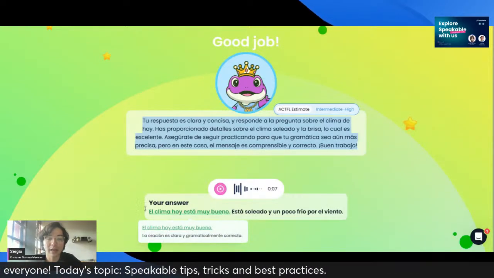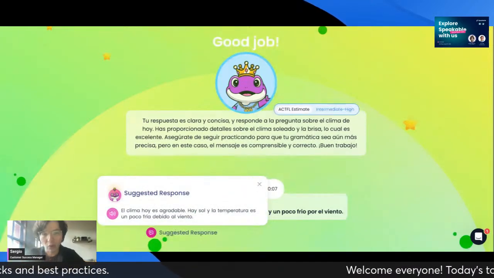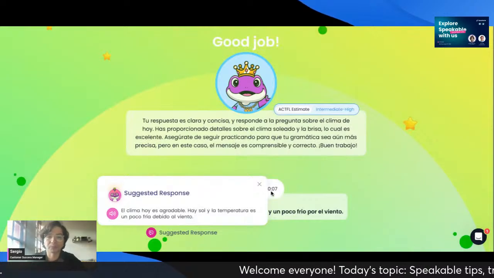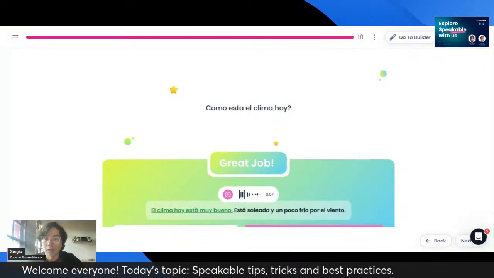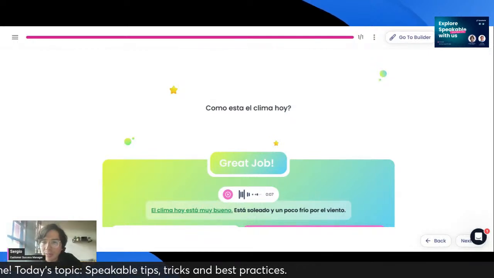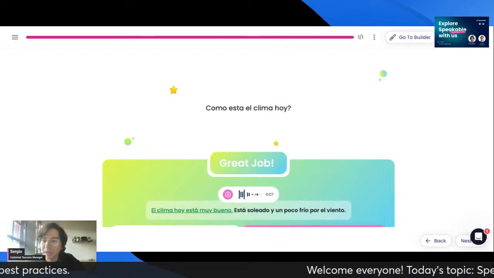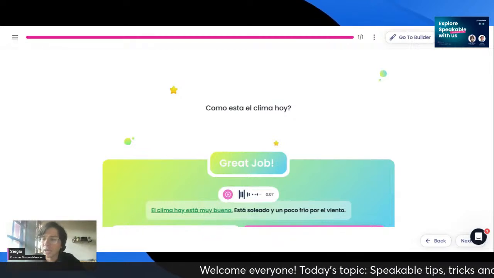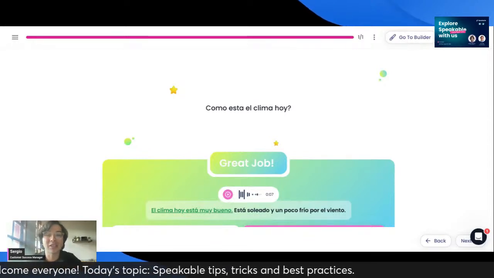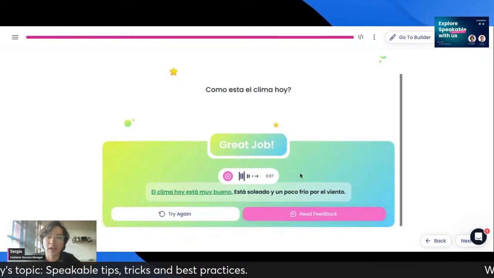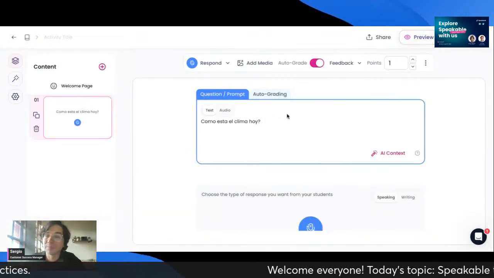It is grammatically correct. You can still click on the suggested response to see a perfected version of my answer. If the students are very good, they can still do better, I'm going to say, with this. So, I guess some questions here. Oh, many questions about Colombia. Yes, the president of Colombia is Gustavo Petro. For some, there are many volcanoes. Yeah, sure, but not around where I live. And which language am I speaking? I was speaking Spanish. So this is a Spanish activity, and all of this is in Spanish. All right, cool. So let me go back to the respond features.